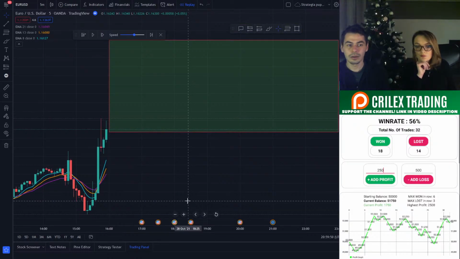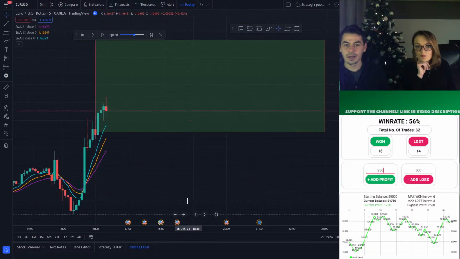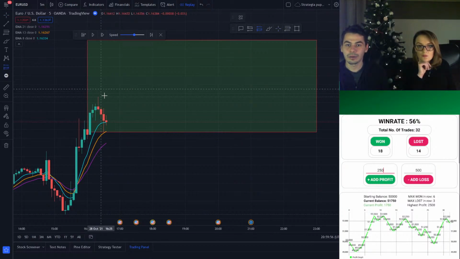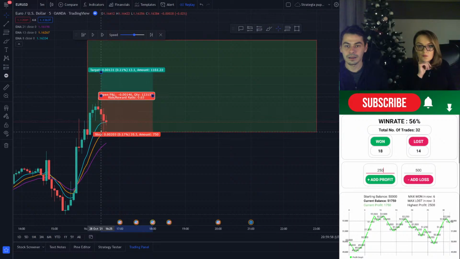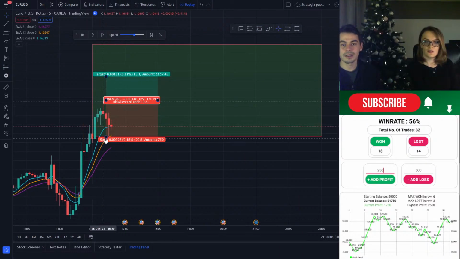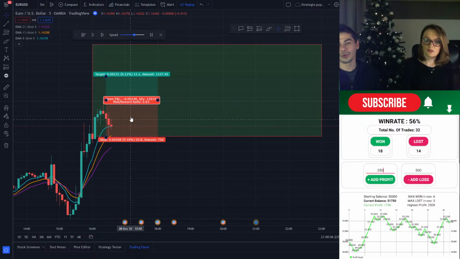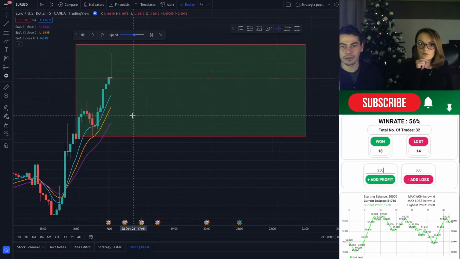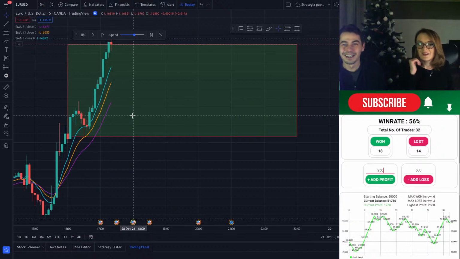Okay, so just looking for some buy signals in this area right here. And we have our first signal. We will set the position and set the stop loss as well here. Actually, the stop loss is big, above 220 pips. So we will disregard this position and maybe look for another one. But as you can see, the position was good.